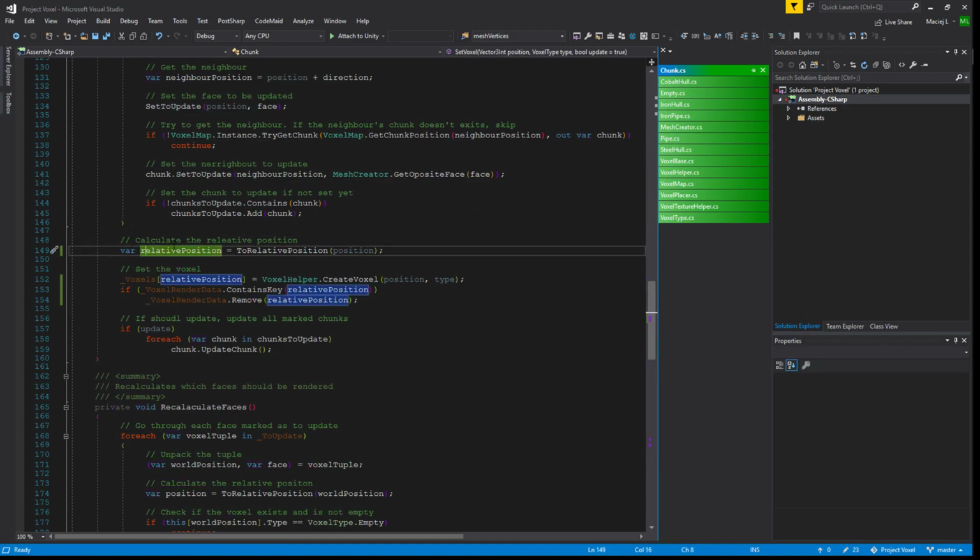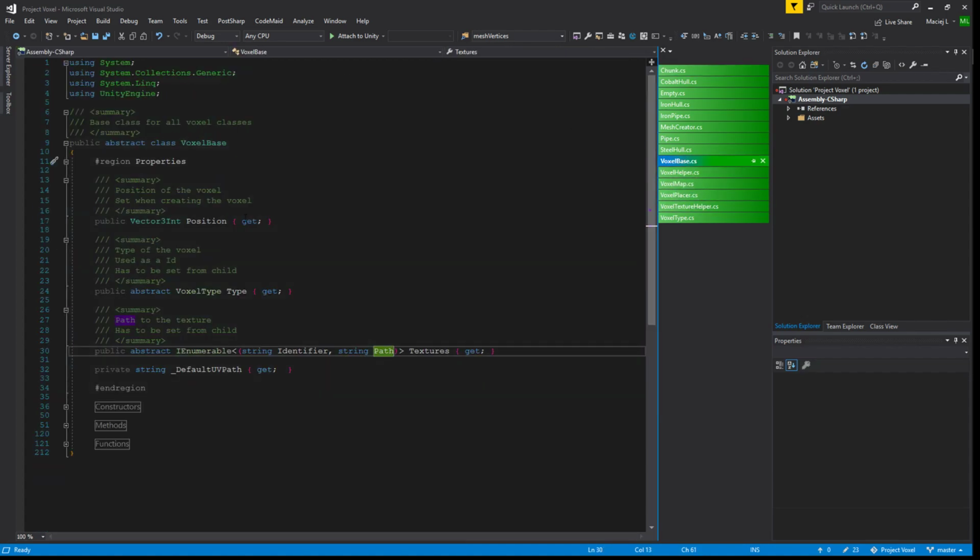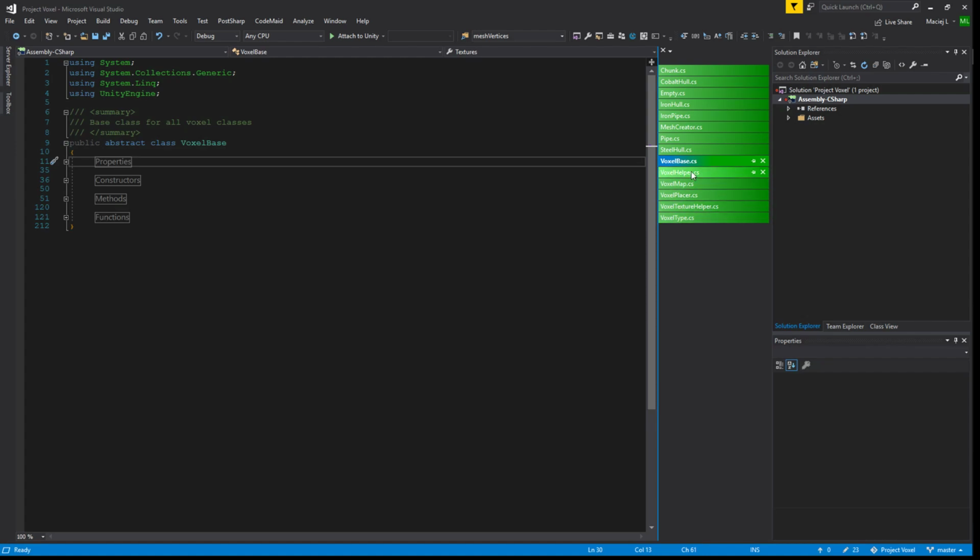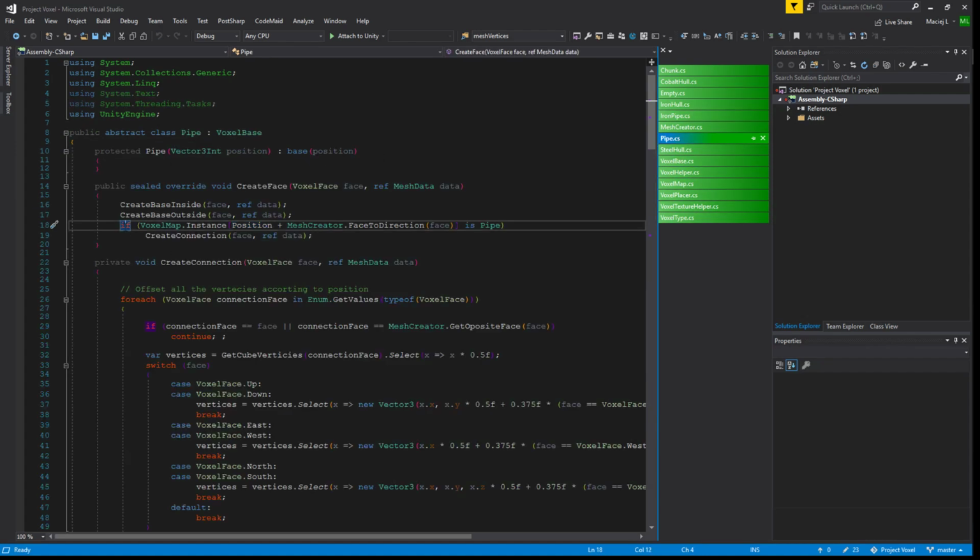There was a position equal to the relative position, and it would create a voxel with the relative position, so the voxel would have a relative position as the position property. That was the problem, because we are using it, as you can see here, as the world position, and it should be the world position. That was the only issue.